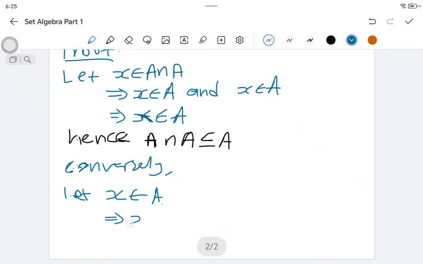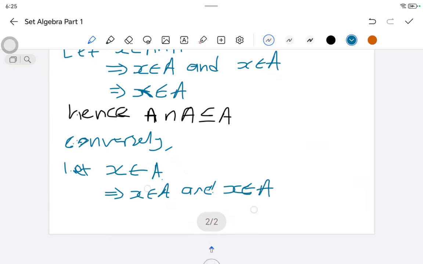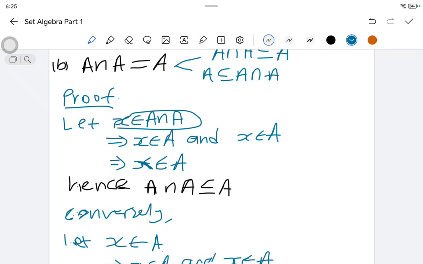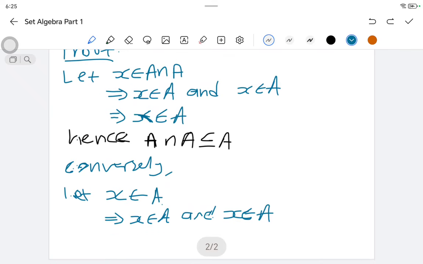X an element of A and X an element of A. Then I write this one. In other words, I'm factoring out X, the arbitrary element, right? X element of A and A. You see, right?